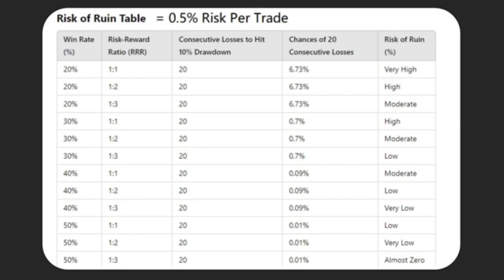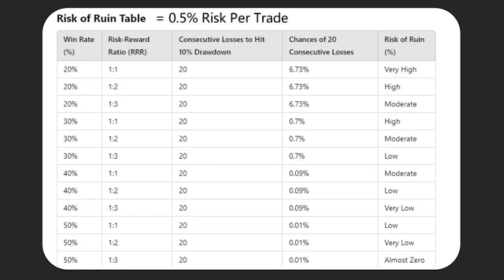Remember, in all of these scenarios you're risking only 0.5%, and still your risk of blowing up your account is that high, right? You're not even risking bigger than that. This data only considers the trades where your risk is only 0.5%, and still you can see that your risk of ruin for those win rate and risk to reward ratio combinations is higher than 70 and 90%, because the edge is pretty low in those cases.